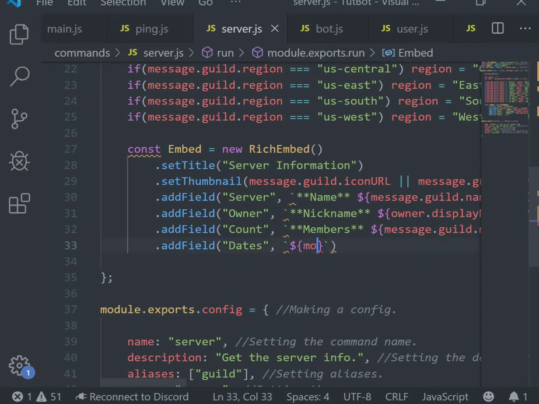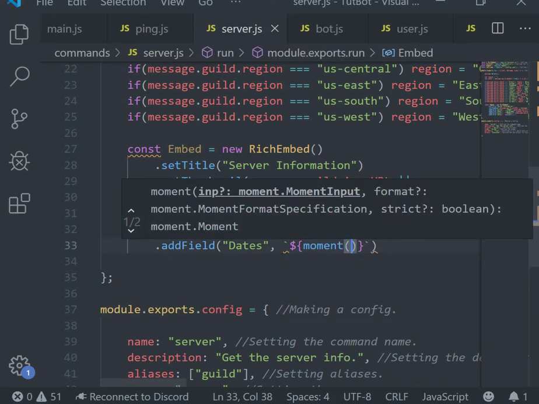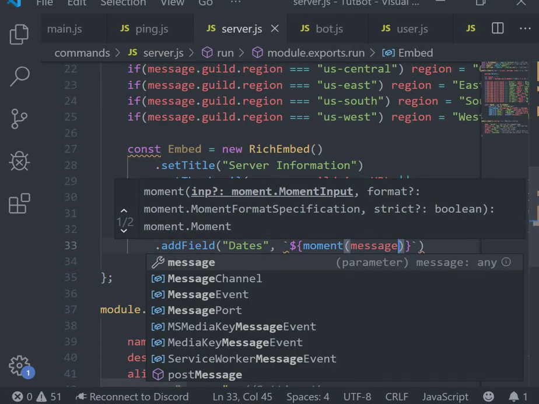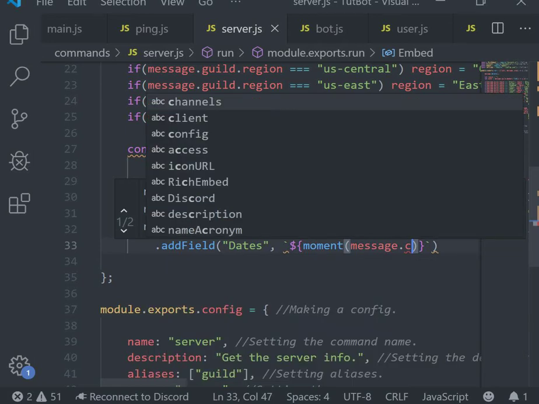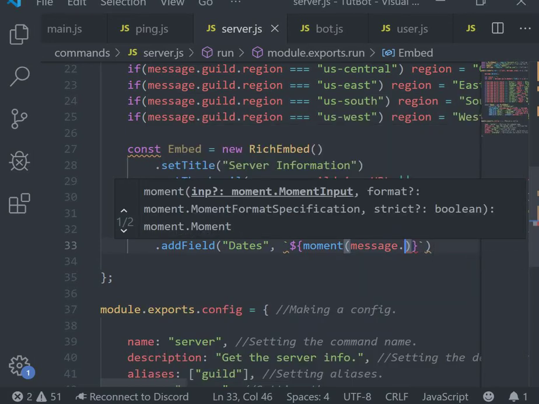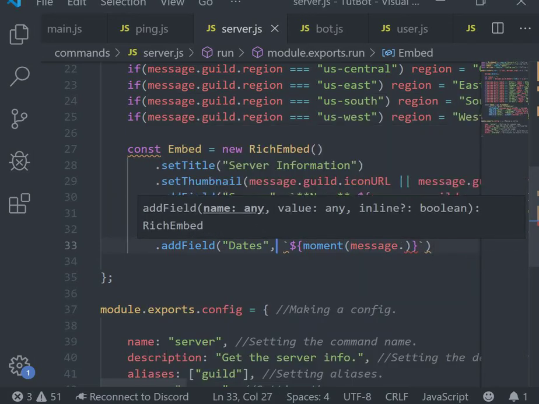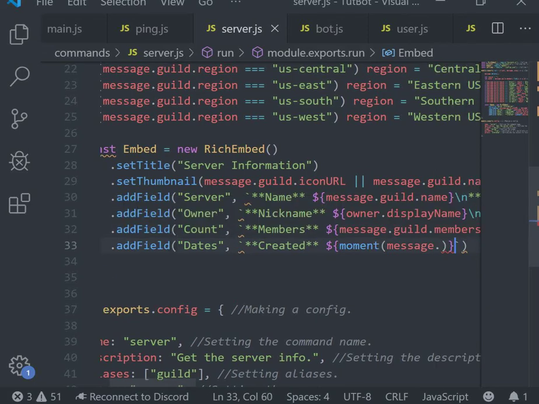And then moment, message.createdAt... actually we could put this on the server, because there are not many dates that you could place here.